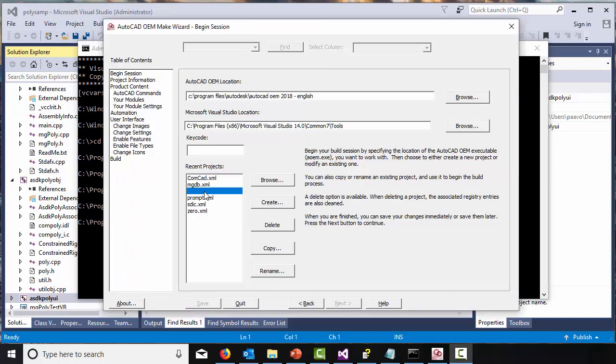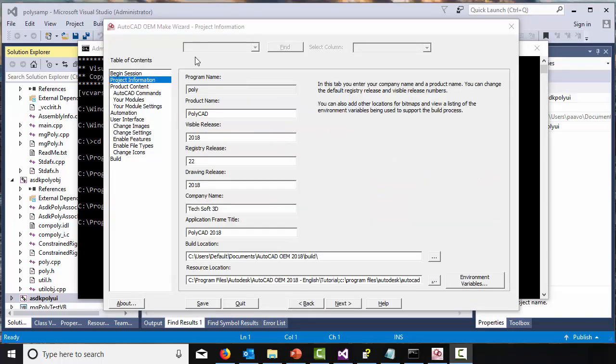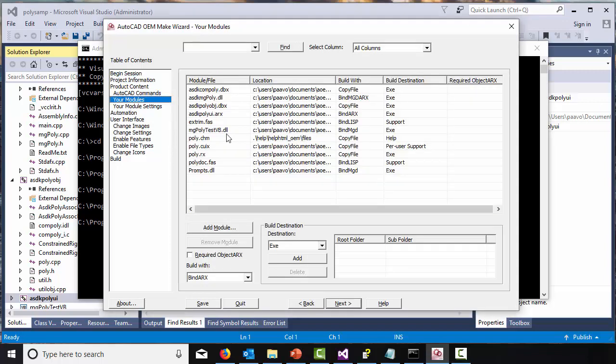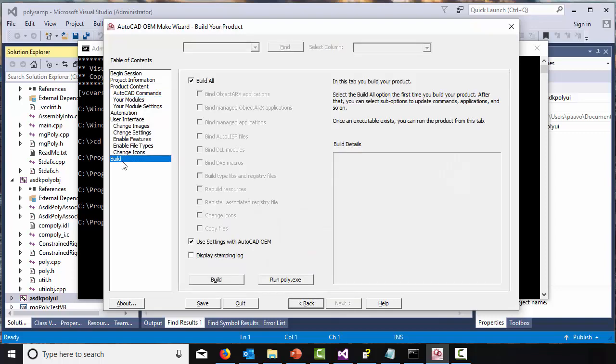Select the Poly project. This is where we have our ASDK Poly UI ARX. And go straight to the Build tab and make sure you check the use settings with AutoCAD OEM and then Build.